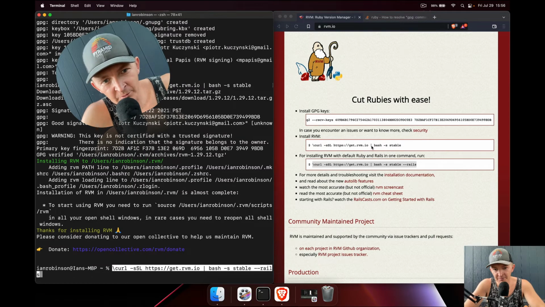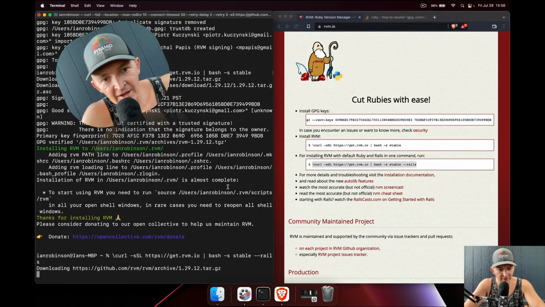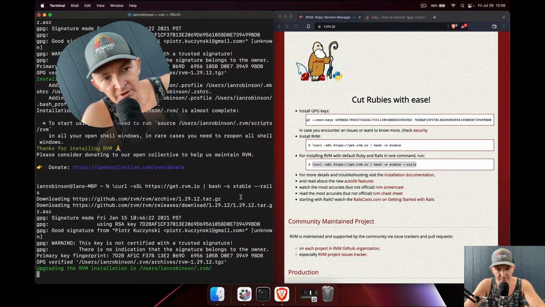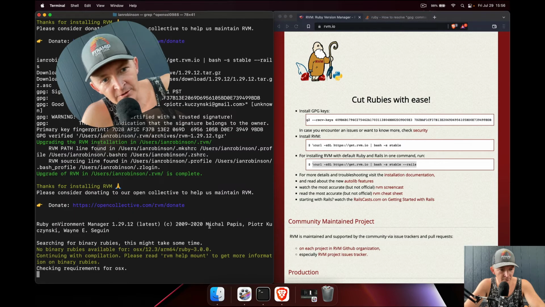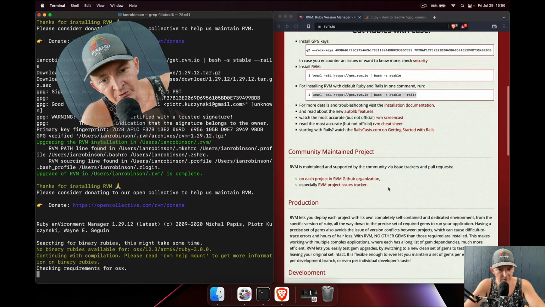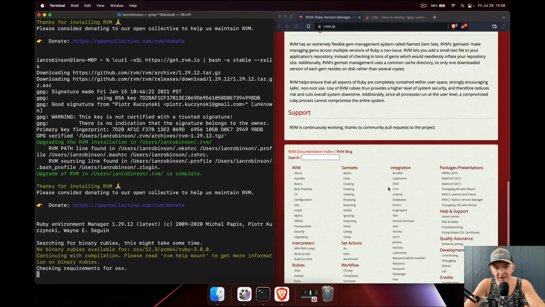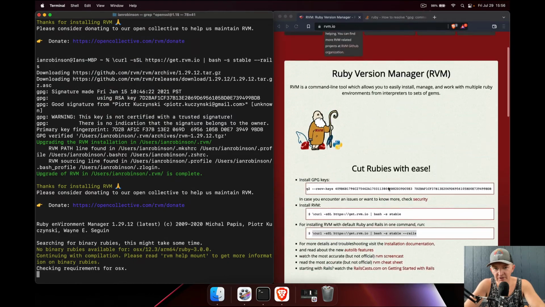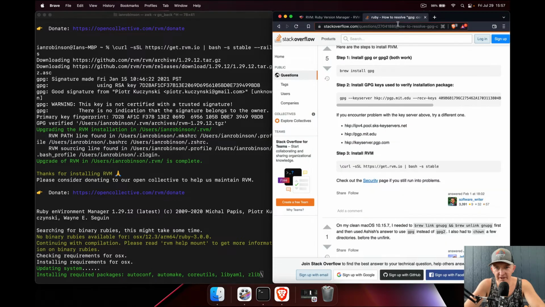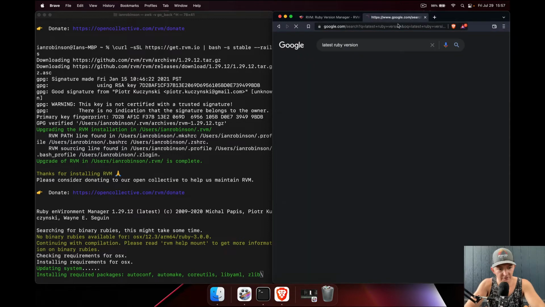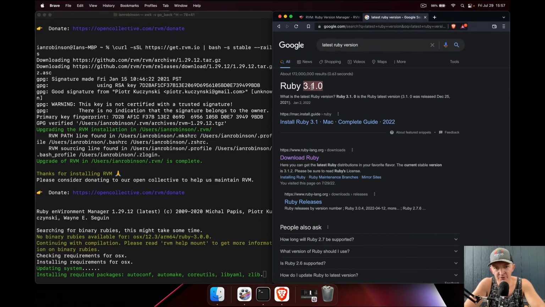It's better to just run the command that makes it so that you run the default Ruby on Rails, because our intention is to do Rails. So I should have paid more attention and read more closely, but just running the second command is fine. And so you'll see that that's actually what I do in the video. So even though I ran both, it still worked out fine. Okay, and while that's waiting, I am going to scroll back up to... Okay, yeah. Let's get back to that page that said latest Ruby version. So we want to use 3.1.0.